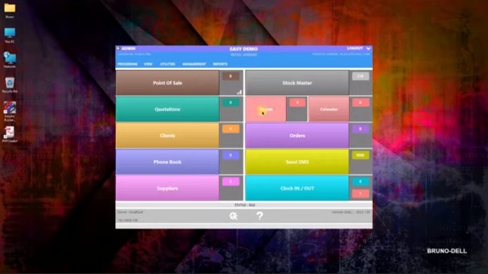Notes is just a notes keeping system, so you don't write reminders or important information down on paper. You put it in on the system. A nice use of this facility is if, let's say, for example, you have a client that you need to do a special order for, or something that you have in stock that you need to get back to them on. You can create a note, get the stock in, and then SMS them to say, right, Mr. Jones, your item has arrived. You can come and collect it. So notes, very important. We use notes every day in our business. Okay, then calendar. Self-explanatory, just a basic calendar system where you can make important dates, reminder dates.